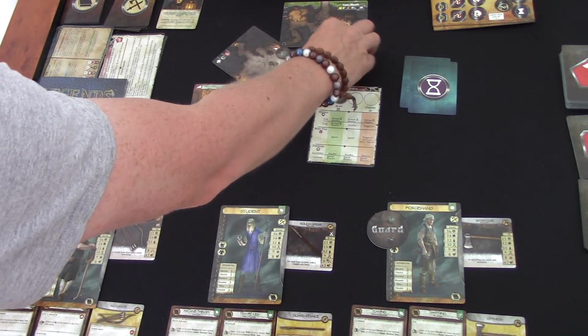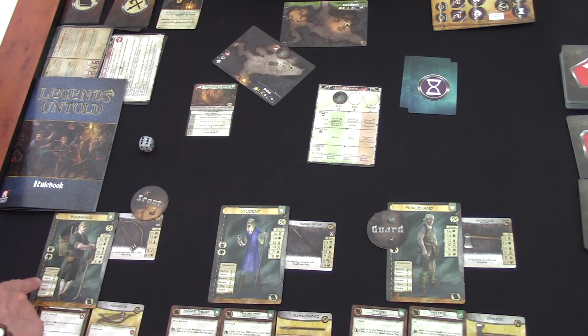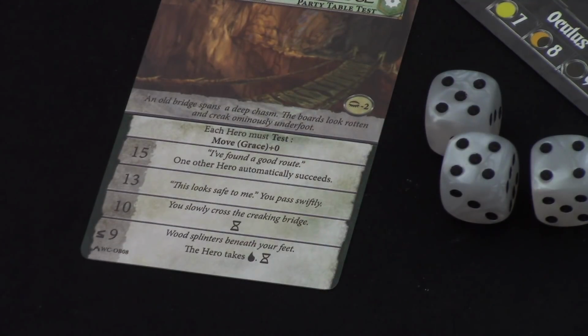Every test we roll 3d6, and what we're going to do is look up the result on this chart with our grace as a modifier. So it's 3 dice plus 2 grace. Now the walkthrough says assume he rolls a 4, 5, 5. That's 14. With the 2 grace that he starts with, that's 16.